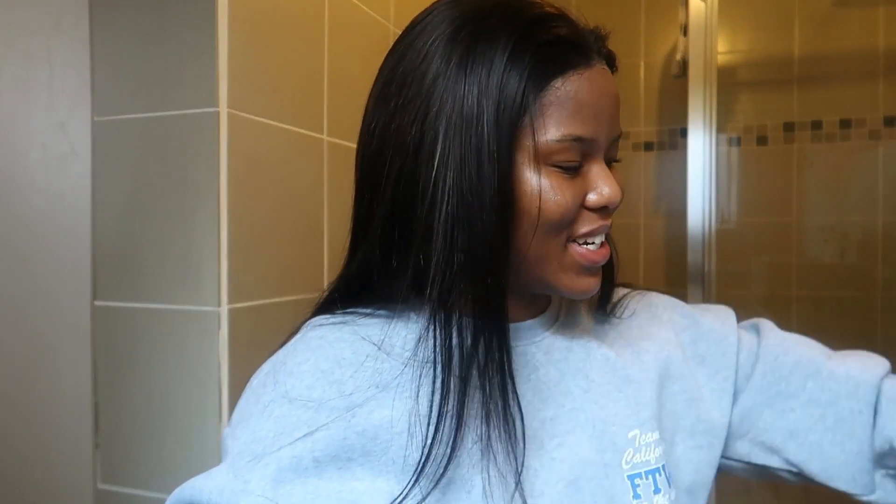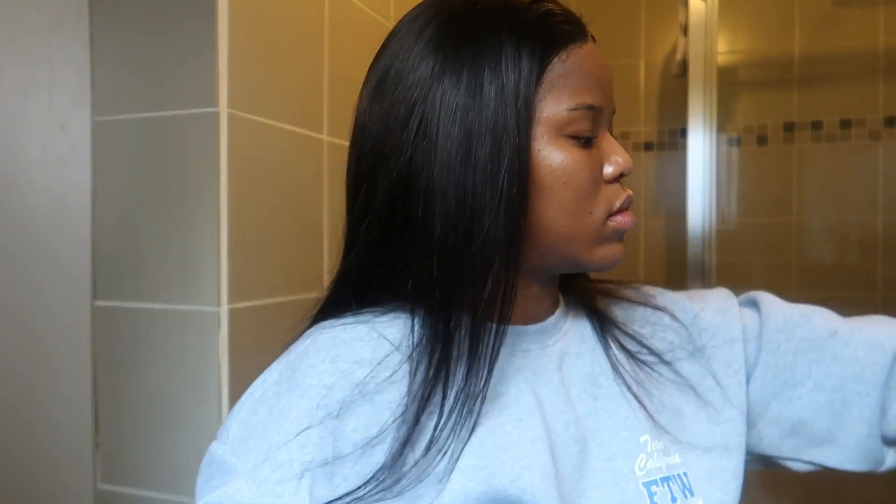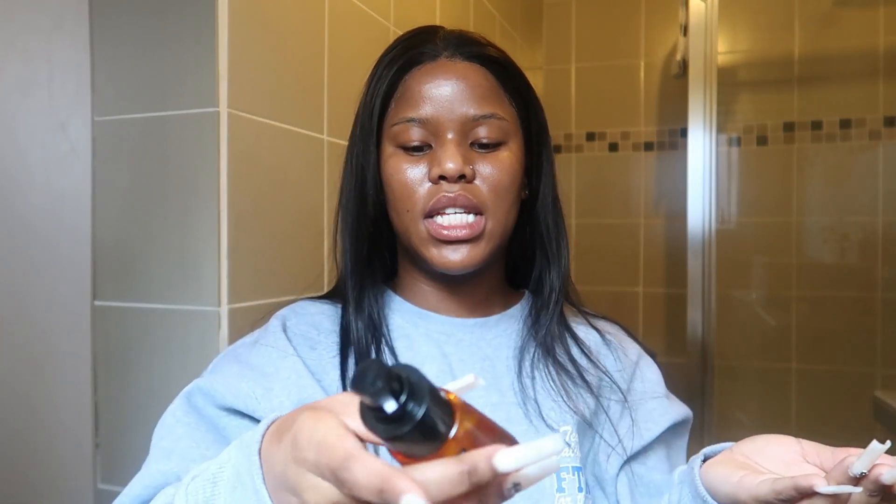I've taken the wig off and as you can see I was shocked to see myself — this is the first time I have a lace front wig on my head, so this was a very foreign feeling. But I felt very good, guys. I've been looking snatched the entire weekend. They gave me this oil and it smells really good — I've been using some of it on my body as well because I saw that you can.